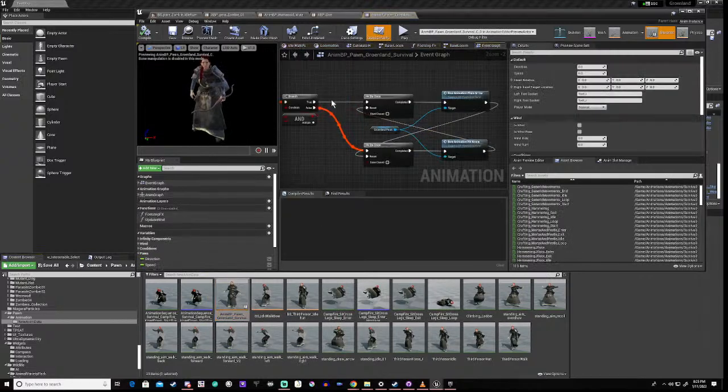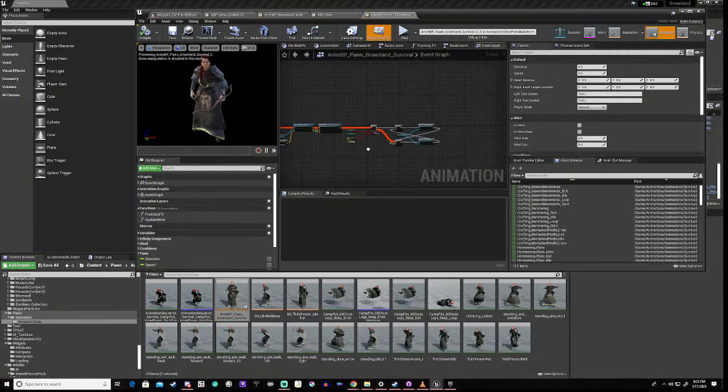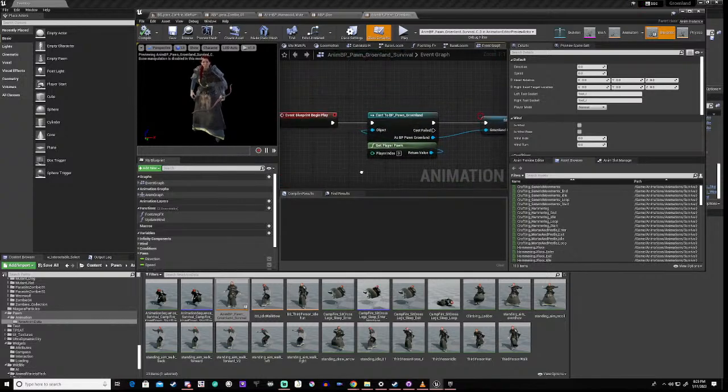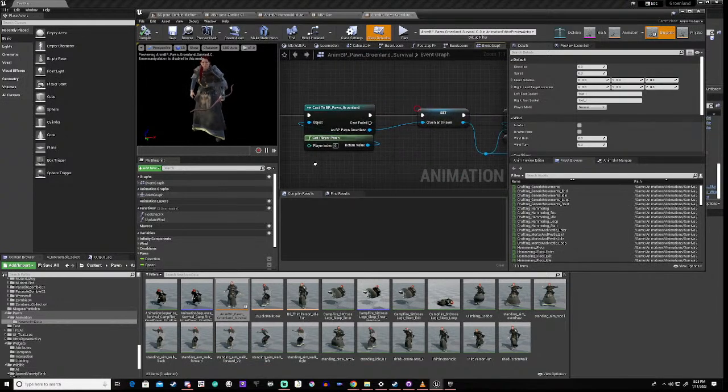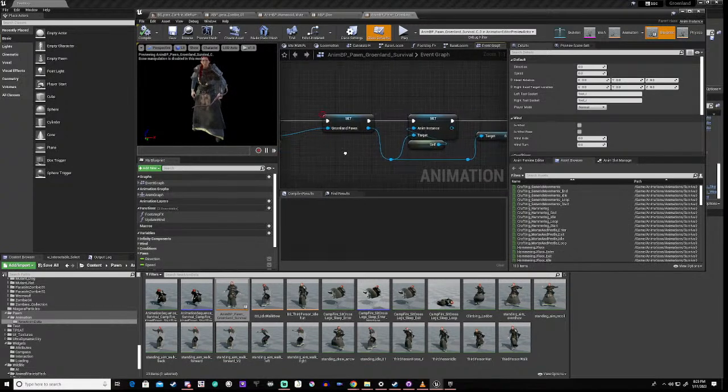Right, have I got it in here? Is this where I've got it? Yeah. Okay, so I've got it in the actual our pawn. So you can see here that we cast to pawn, Groenland pawn.